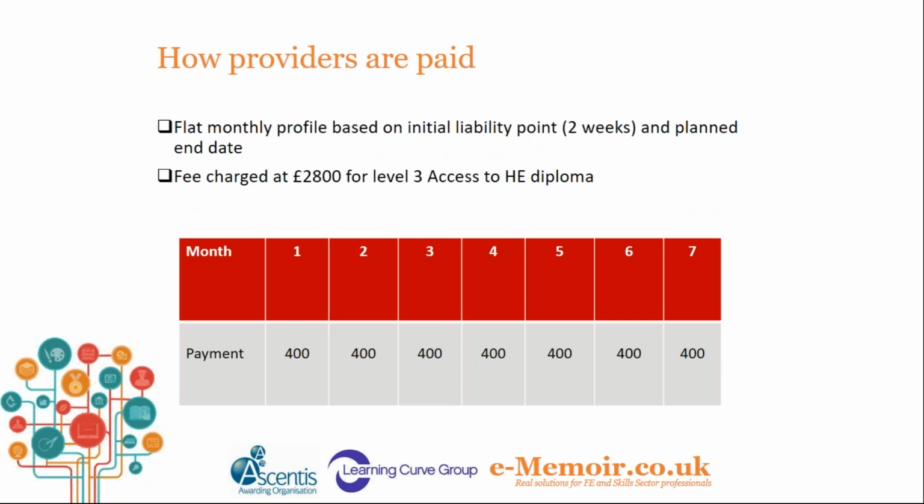So how you're actually paid, it reflects exactly what those questions have related to. Let's just say that we've charged the learner £2,800 for that access to HE diploma. We'd be then earning that in seven payments of £400. Now, obviously, if the learner has got a break in learning, say of a couple of weeks, and that's because of illness, whatever, you'd make the judgment as to whether they can continue in the program, or you might send them work, whatever. But obviously, if it's a longer break in learning, that's got to be accounted for. You don't want the person to be using up the loan and obviously then worry about them not taking up the facility.